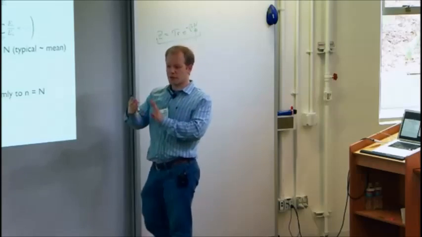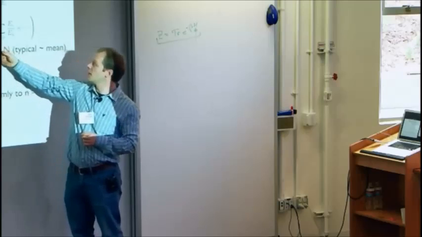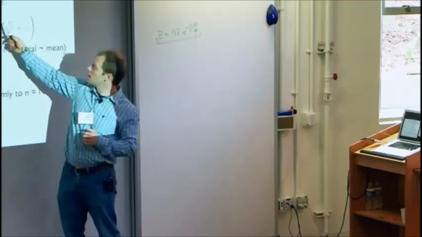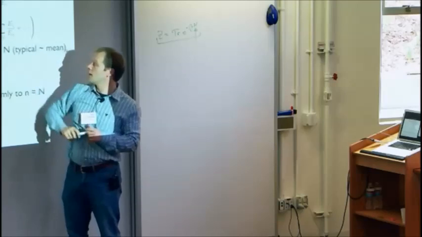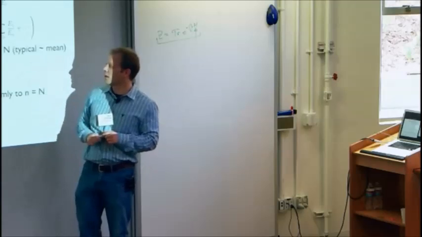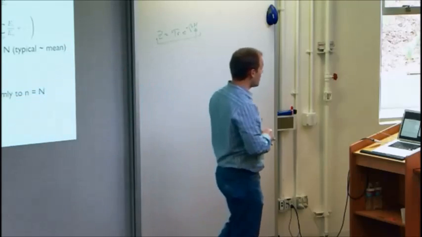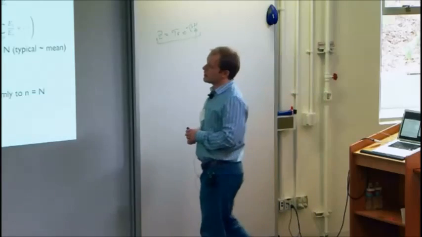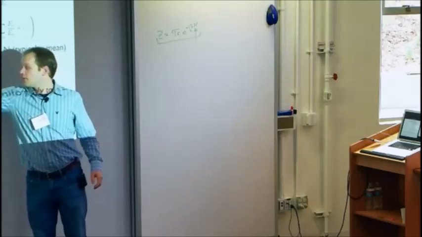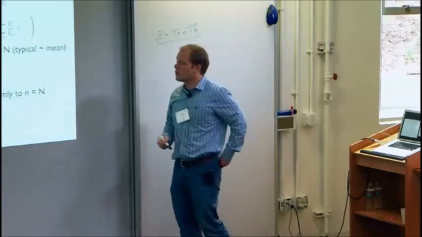So let's just naively go ahead and expand this expression, assuming that this is much bigger than that, and then take an average. Really what I'm doing is taking the typical value for this expression, and what you find is that the typical amplitude at a distance n grows as n factorial, that's the number of paths on the hypercube, times gamma over initial energy to the n. Notice that as n gets very big, this will always grow, the n factorial will always eventually win.